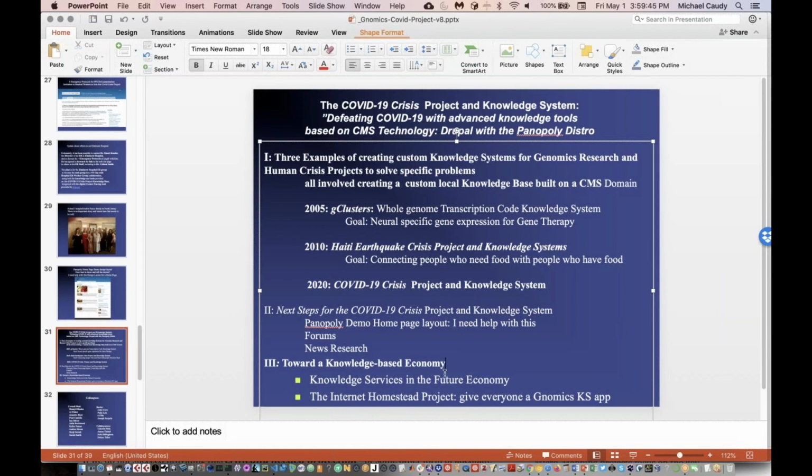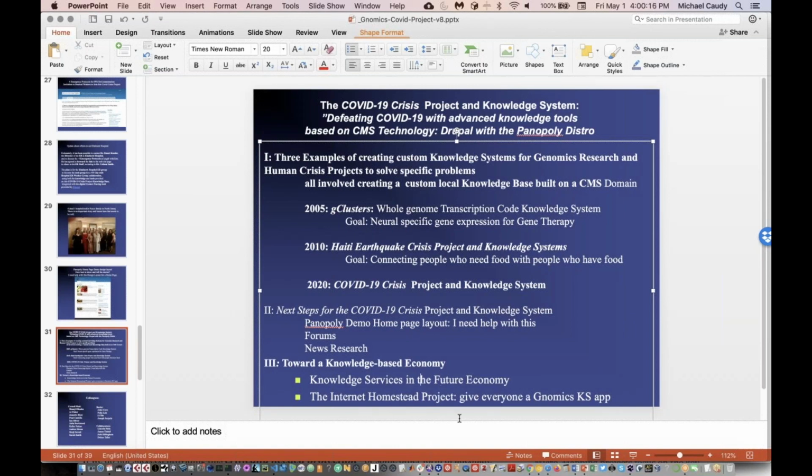And you can build a custom knowledge-based system. I've been thinking a lot about how we move toward a knowledge-based economy. It's even more important now that we have this lockdown, where people are going to have to come up with different ways of making money. One of the ways that I think is going to be necessary is for people to become knowledge experts in some knowledge domain. Everybody should not just be a developer, but should have some particular knowledge expertise.